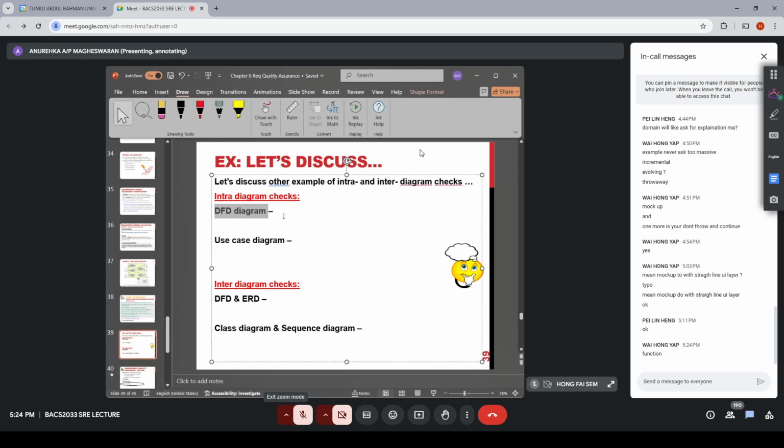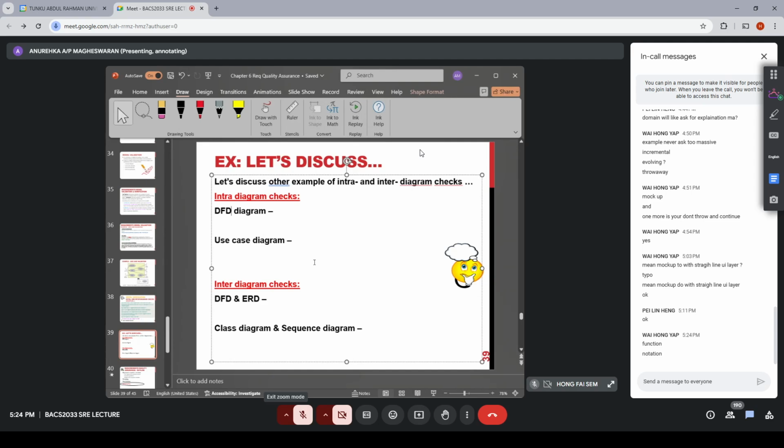How can you check function? If you want to check the function, you need to go and check the requirement from the client. If you check the client's requirement and come back here, it's already validation.